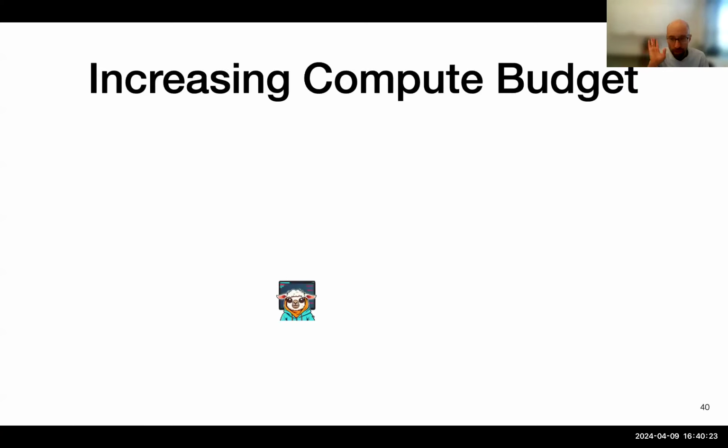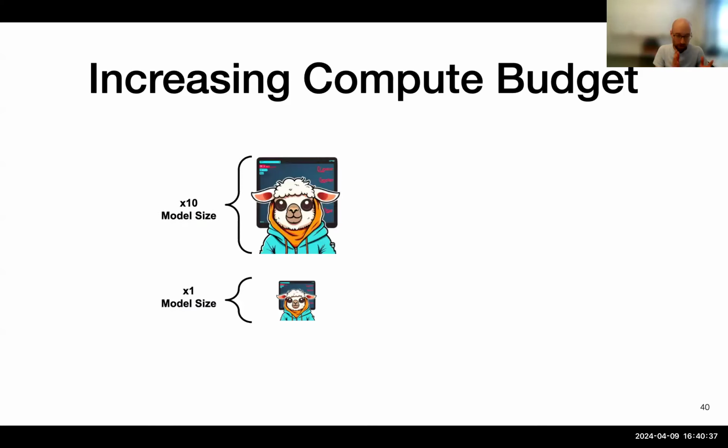And the gist of this work is quite simple, actually. Say you have a large language model and you want to make it better. As we've discussed during this talk, a simple way to make it better is just to use a larger model. Say this is our original model size, take a model that's 10 times larger, and you'll get a model that generally works better. And now the typical way we would use these models is to run them once on our prompt and just use them to generate our output.